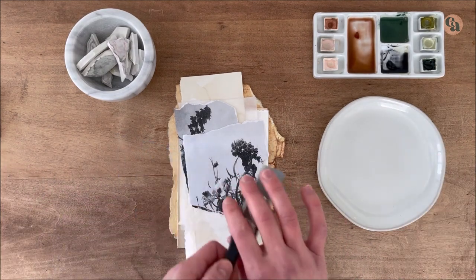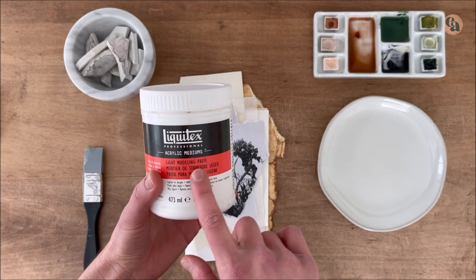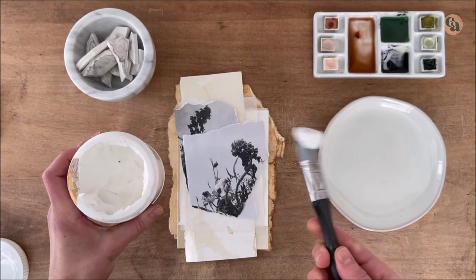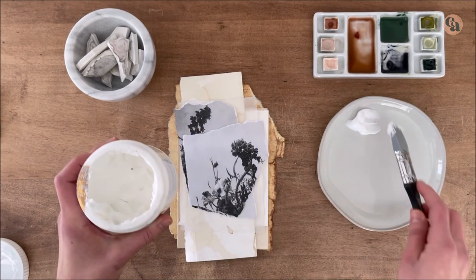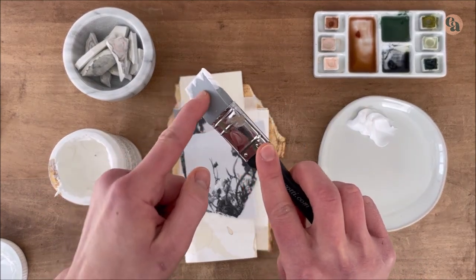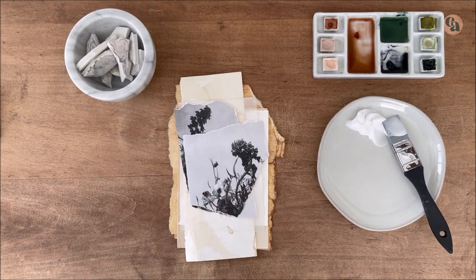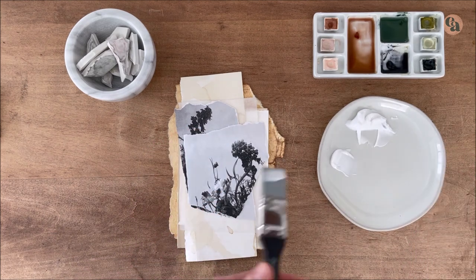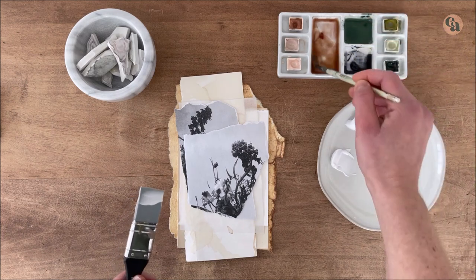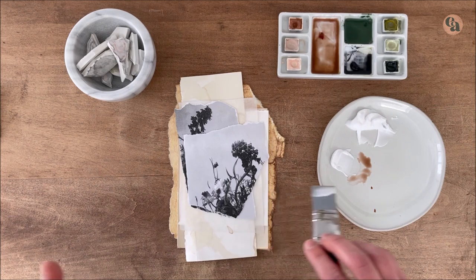I'm going to get some modeling paste. There are all different kinds — light modeling paste and heavier. This is probably my favorite: the Liquitex light modeling paste. It just has a really nice frosting kind of consistency and still has a little bit of transparency. I also really like using a color shaper — a silicone rubber color shaper — to mix. You can use anything you have on hand; a palette knife would be great. I have some favorite watercolors here: some raw siennas, greens, pinks, Payne's gray. These are Ocean Paper and Daniel Smith — I really love both of those, but whatever you have on hand, use.